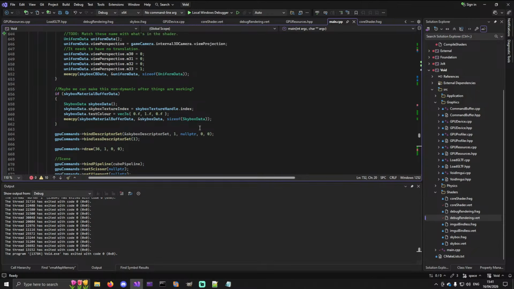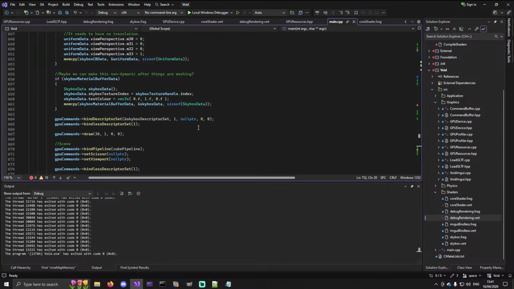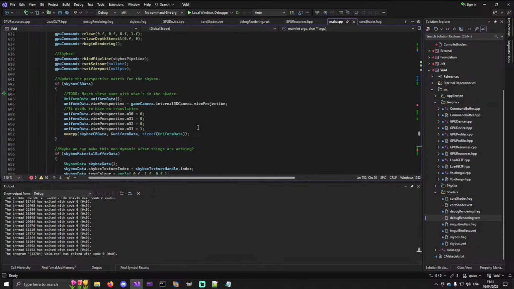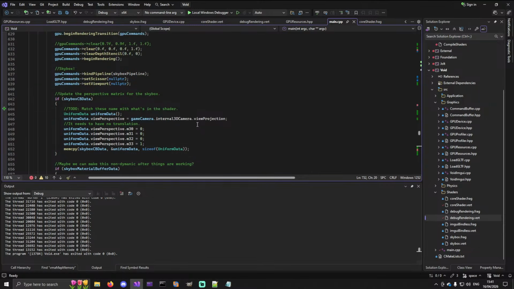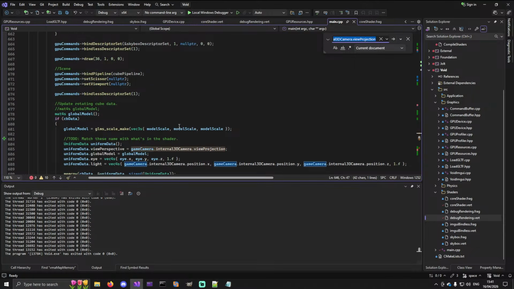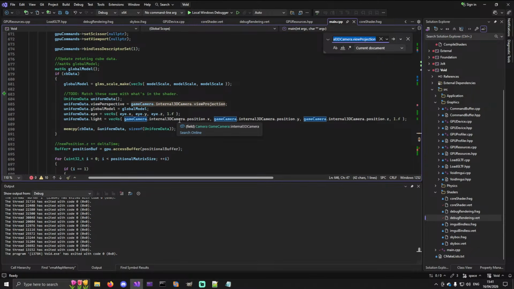I might be thinking of push descriptors, which has something else going on. I've never used them, so. Okay, so that's that. This is used 3 times. Global model.